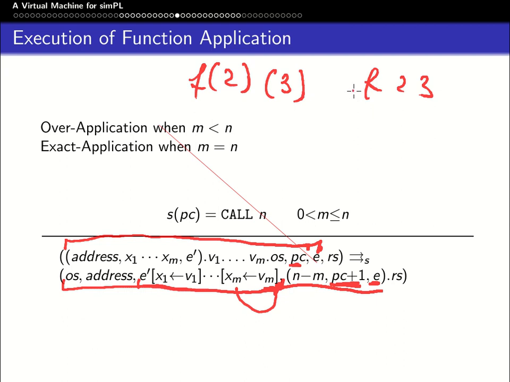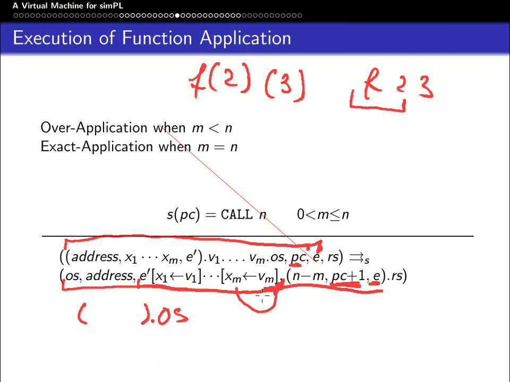So what's my result of f2? If I have this syntax, the result of f2 is what? A function, right? So what happens with results? They go to the top of the stack, right? So my expectation is that when I'm going to be done with the call, I'm going to get this OS with another triple in front of it, because the result of f2 is a function. The result goes on the stack, so necessarily as I come back, right?